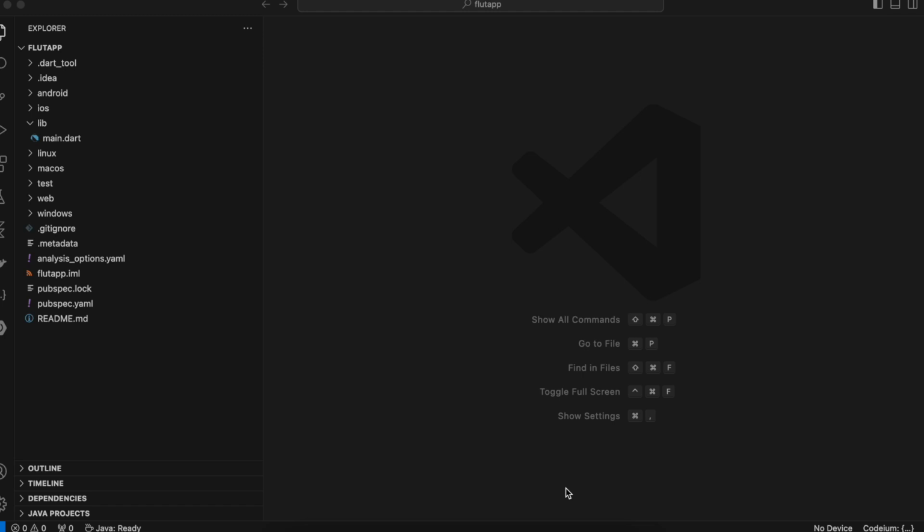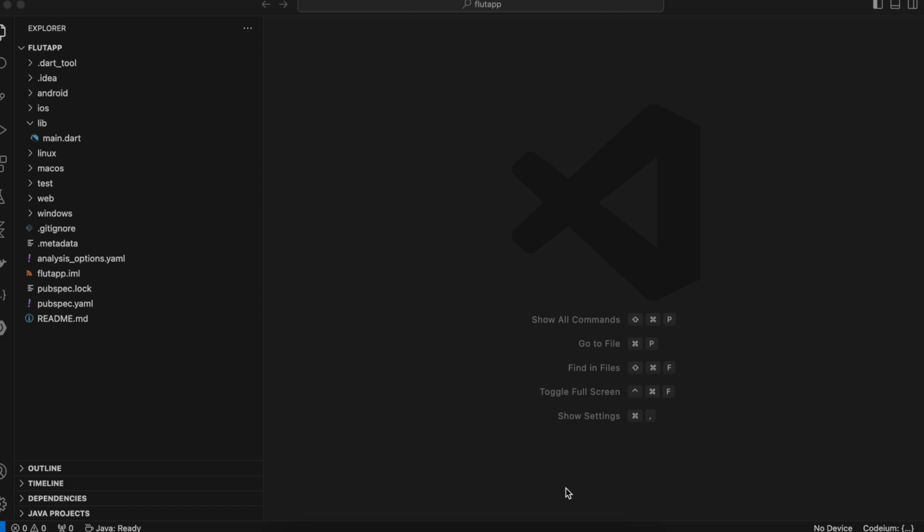I will create a simple text label inside our app, and I have one button. Every time the user clicks on the button, I am incrementing the count and storing it inside user defaults. Now if you don't know what user defaults is, it's basically like shared preferences, used to store key value data.